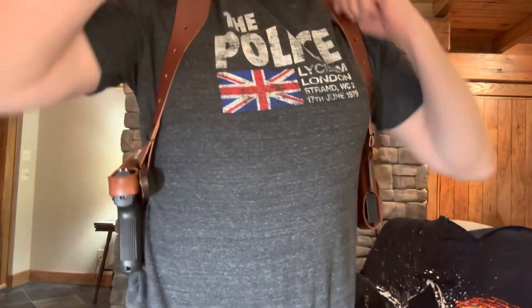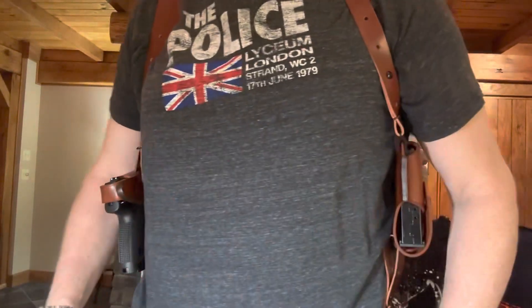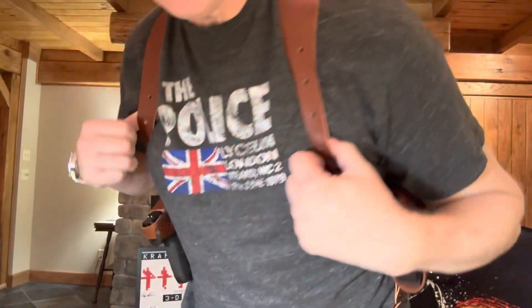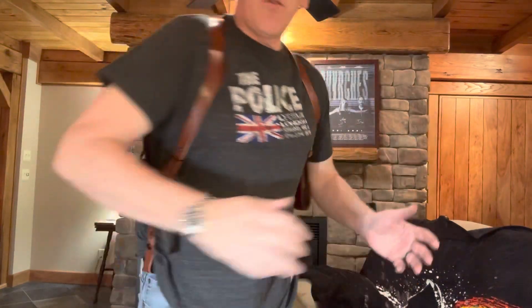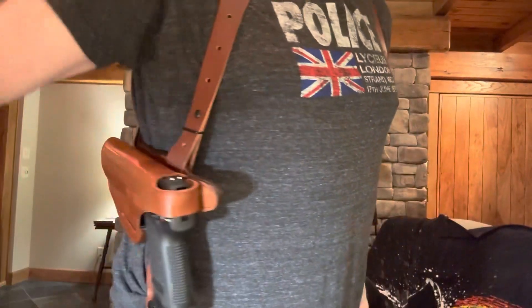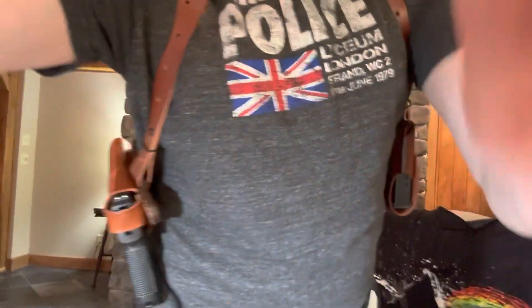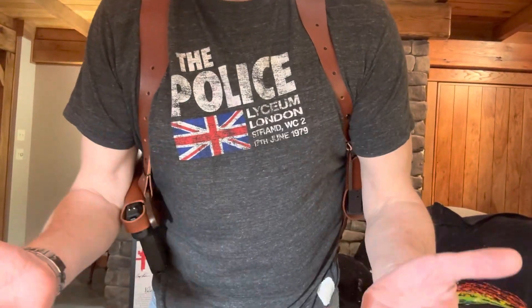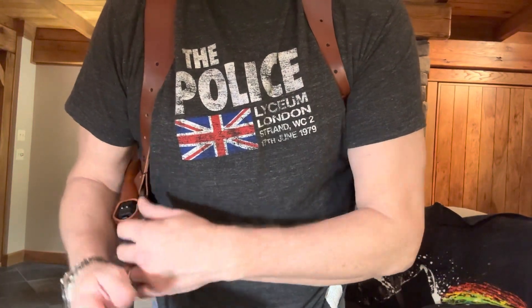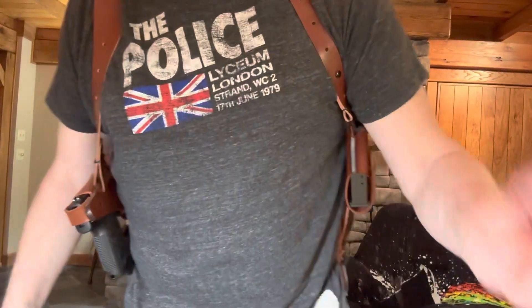Here begins my modeling career. This is the shoulder holster system on my person. I am left-handed, so the gun is on the right for quick, easy access, and the mag pouch is on the left side. Just so you can see the shoulder system in the back — it's very solid if you move around. It doesn't flop around once you have these clips secured to your belt. They just clip right there, very easy on and off. It's very comfortable and good for driving long distances. I know if I'm in a quick draw contest with a Kydex holster, I'm dead. But that's what this shoulder holster system looks like. Thank you so much for watching the Arkansas Gun Guy.